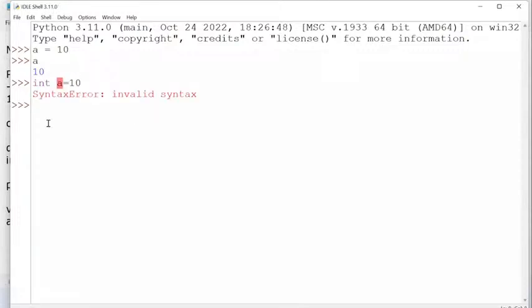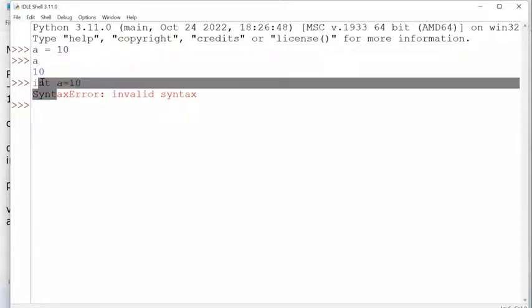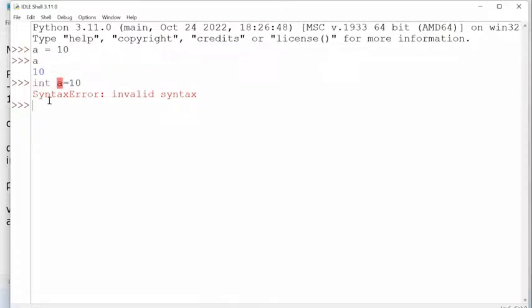In Python, the data type is decided dynamically for the variable, so that is integer, but we have mentioned integer from our side, that is not correct. So integer is invalid syntax. If I assign a value to a and print it, but I want to know which data type is assigned to my variable, you can simply use the type function. Type is a built-in function in Python to know which data type is assigned to your variable.